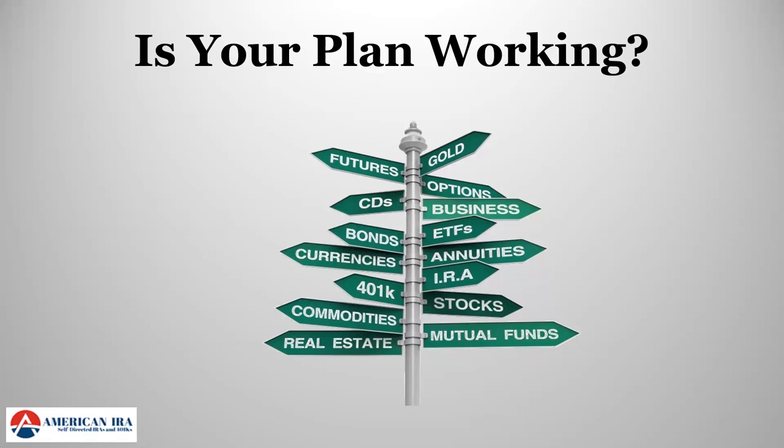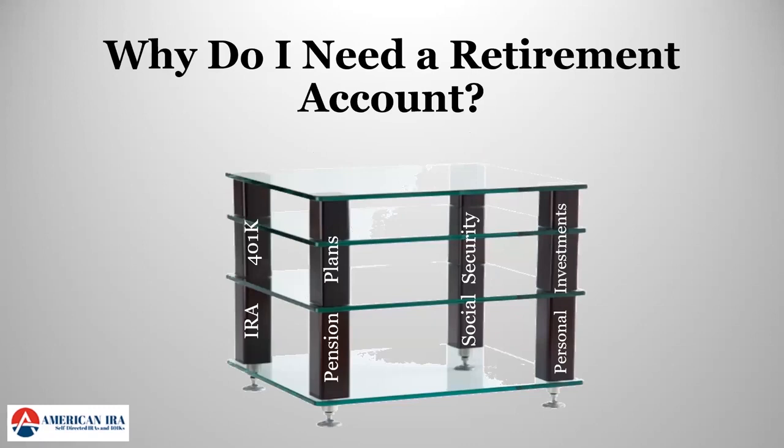And so certainly many of us are familiar with what we'll call the typical investment products that are available to us. So for just storing our cash, we might be putting it into products like CDs or money markets. As we go up the risk scale and we're looking to get an actual return on our investment, we might be looking at bonds or individual stocks or mutual funds. And so again, we're largely aware of these opportunities that are available to us. But today we're going to unpack some of the lesser known ideas around how to invest our IRAs and 401ks. And hopefully that will be useful to you as you're thinking about how to structure your portfolio.